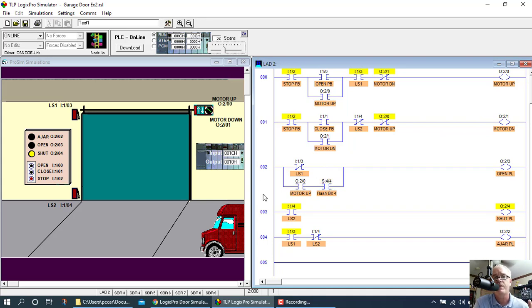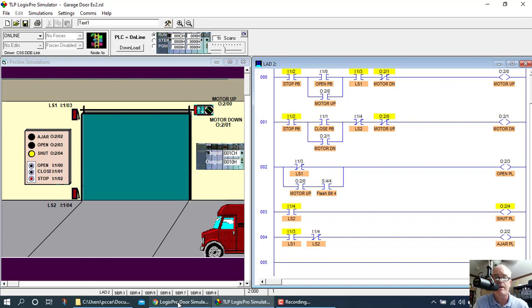So on a real PLC, you'll get more consistency out of this flash rate. But for this program, don't get too worked up if the flash rate changes on you, or sometimes it's a little faster than it was when you first programmed it. Lots of variables go into play, and it's not perfect. It's just a simulation software.